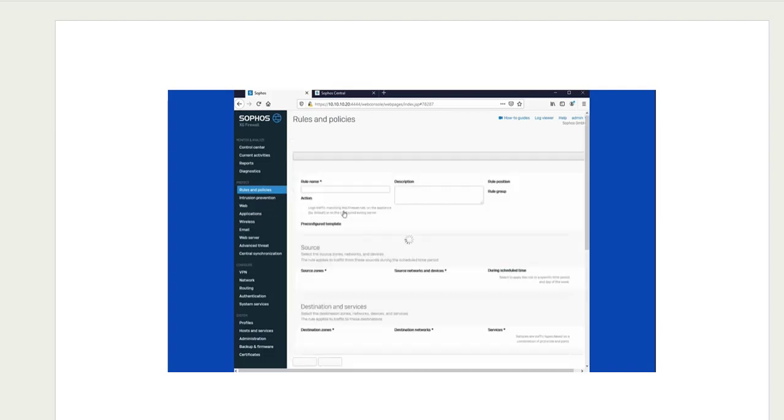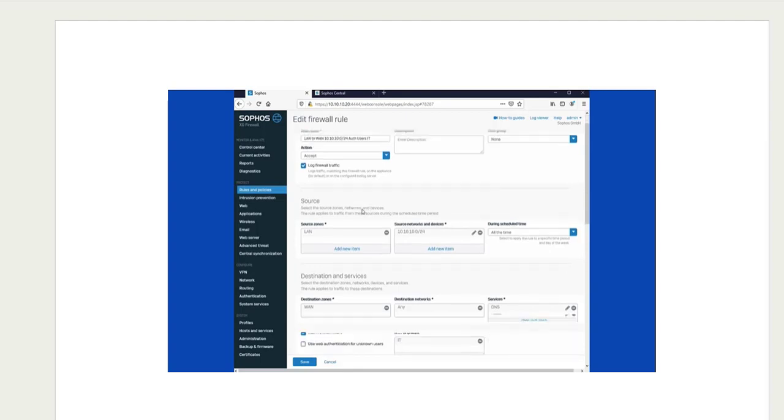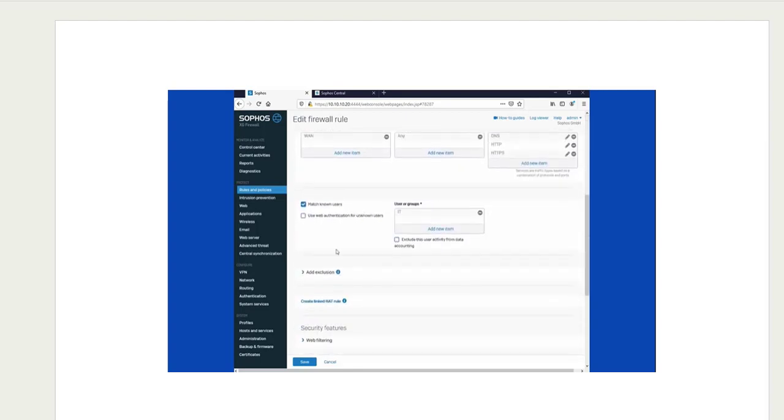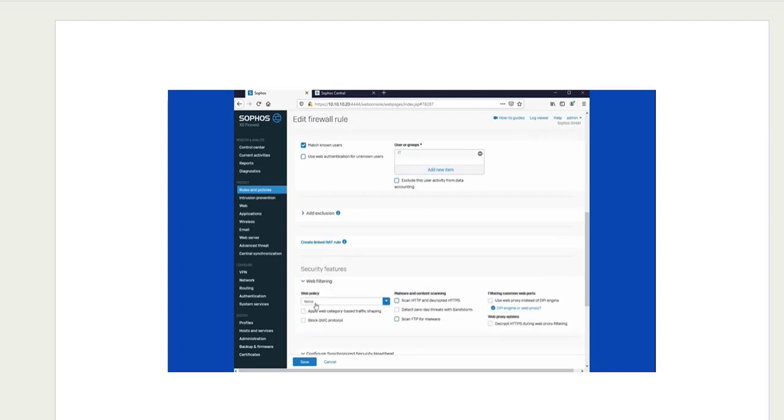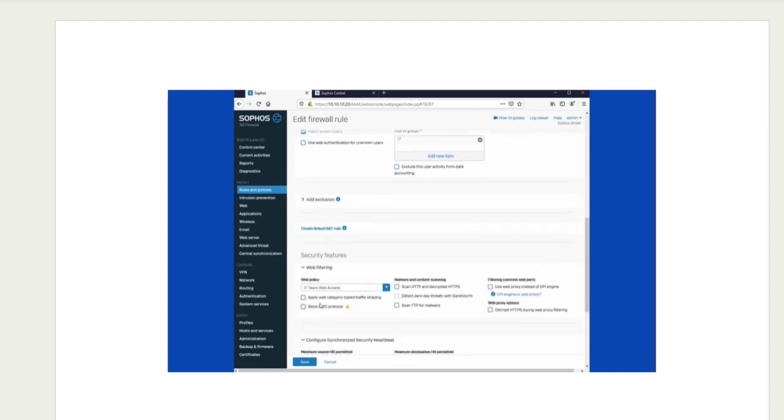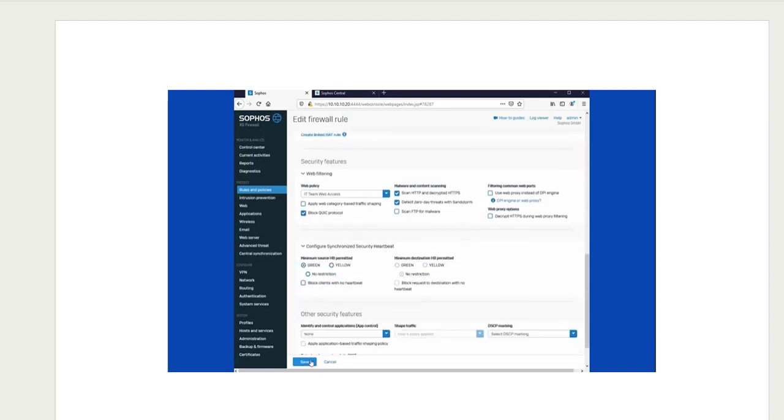So editing the firewall policy that is intended for the IT department. And here we can apply our web protection configuration that was just created. We should also consider what security checks we would like to perform, like for example malware scanning, verification via our Sandstorm engine, as well as deciding to scan, for example, FTP traffic, which is not handled in this policy. Also, it is possible to block the Google QUIC protocol, which performs a fallback on UDP communication. Let's say so.